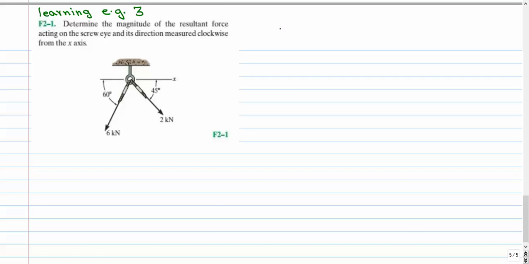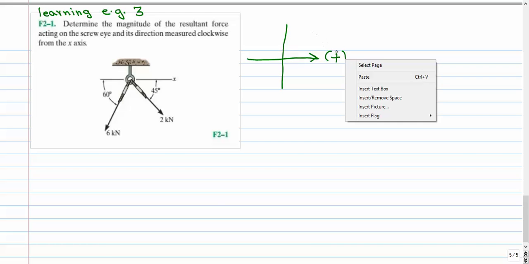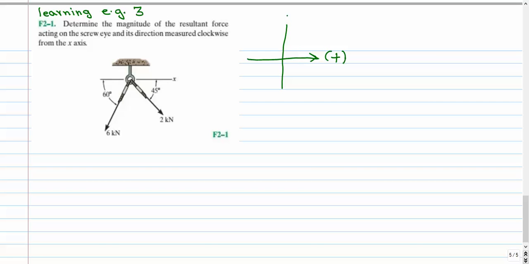So our directions are going to be x and y, rectangular components, positive and negative directions. To find the y components, all we have to do is apply the trigonometric identities on each of these two forces. So let's find the y components first.